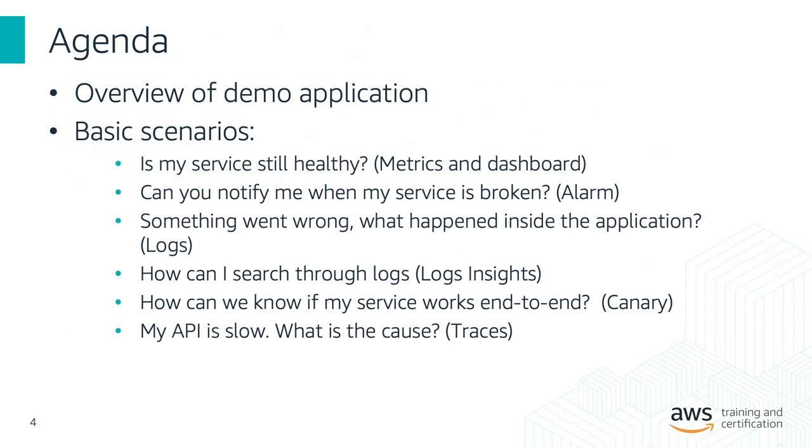And if something goes wrong, then the canary can trigger the alarm, and then you will know before the user, or almost the same as users, that something is wrong with your application. Last but not least, sometimes your application is working, but it is very slow, and you want to do some tracing to figure out what caused the performance issue. And that is the last feature, the trace.